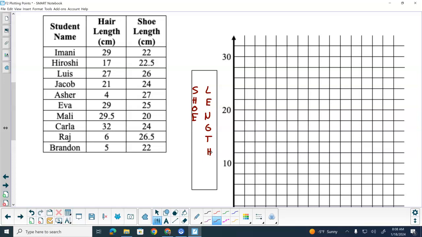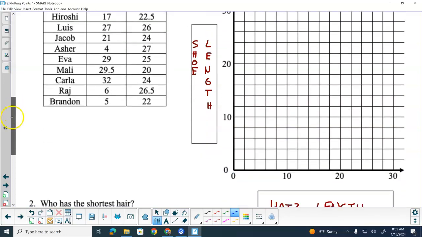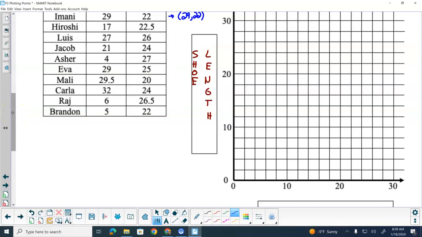Okay? All right? So this point right here would be the point 29, 22. Based off of our labels, that is that point. So we need to go 29 to the right. There's not 9 boxes in between there, right? They are going by 2, are we sure? Because there's 1, 2, 3, 4, 5 in between, and it's going to 10, so each one is 2.